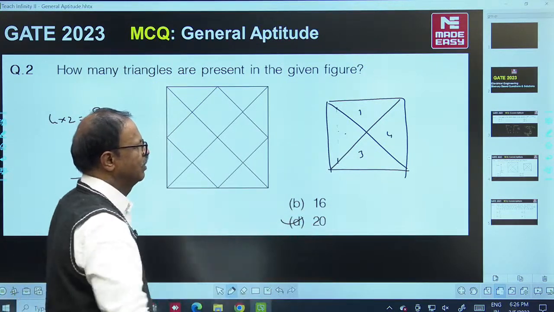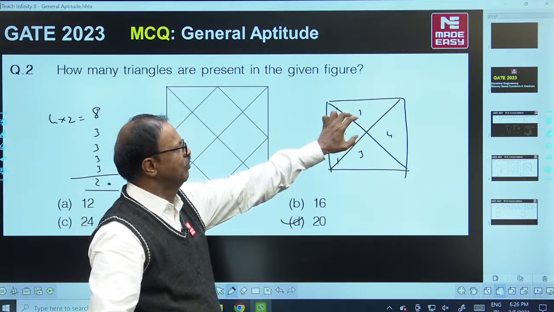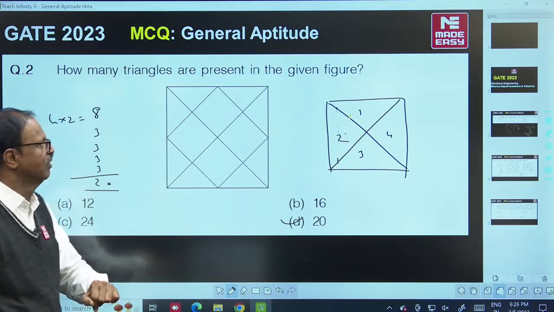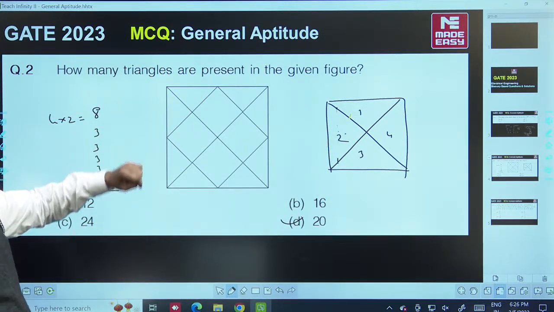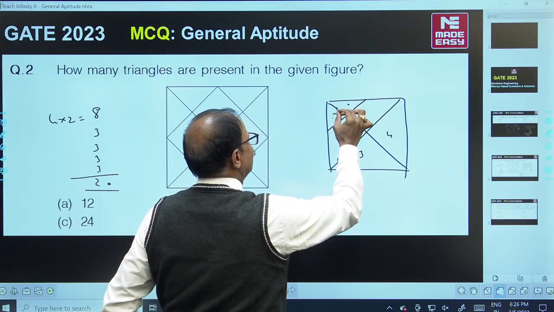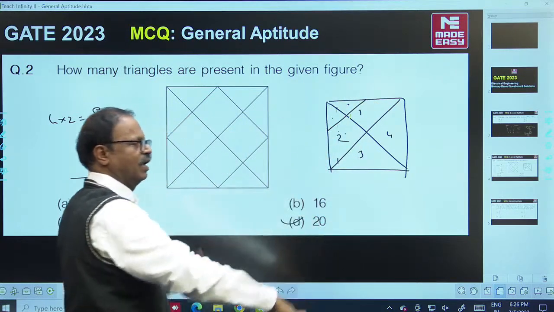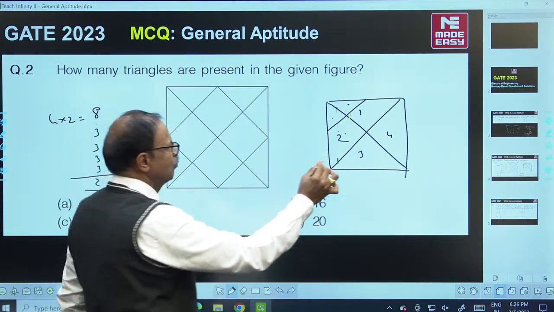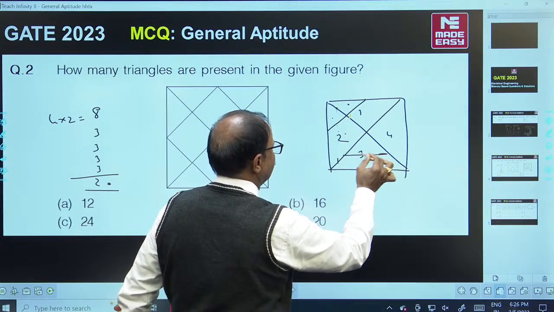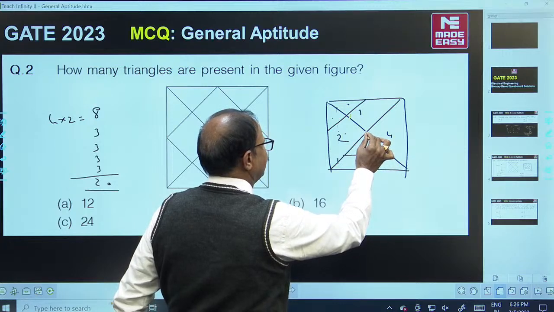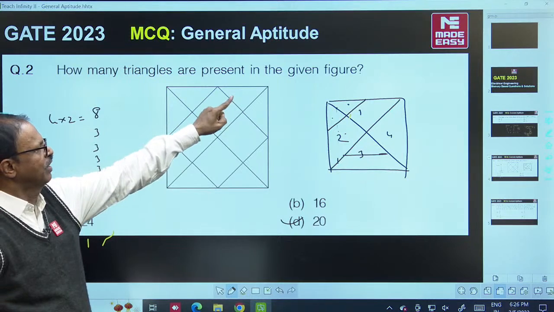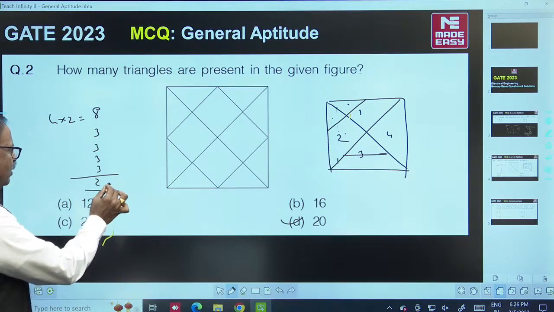So I am repeating once again. When you take the whole triangle, this will be 1, 2, 3, 4. Like this, you are getting 4 twice, 8 triangles. When you take this small part, 1, 2, total will be 3 triangles. This small part will be 1 triangle, the second triangle will be like this, 3 triangles. When you take the third one also 3 triangles, the fourth also 3 triangles, making directly 20 triangles.